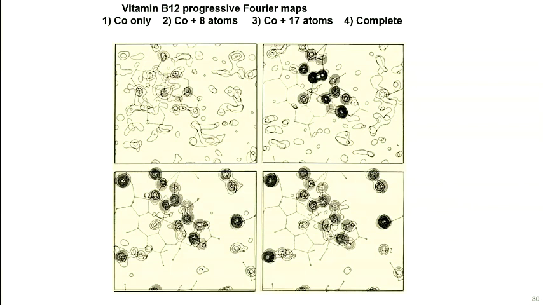The cobalt was, I think, something like 16% of the scattering matter. So in the first map, there was not much density, but they knew the chemistry as well, and were able to pick out that ring there and add a few more atoms. Second map, they now had 8 atoms, better map next time 17, and in the end, by this bootstrapping technique, they got to the complete structure. And it's still very much what we do, except now we do it automatically. We don't wait for months to get a single map calculated and so on.